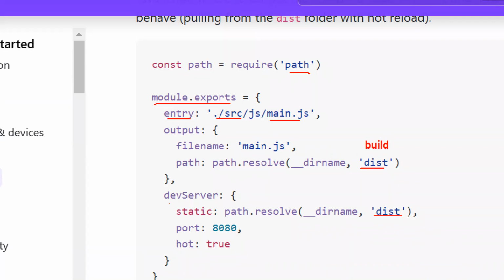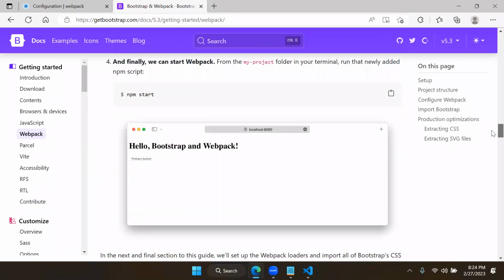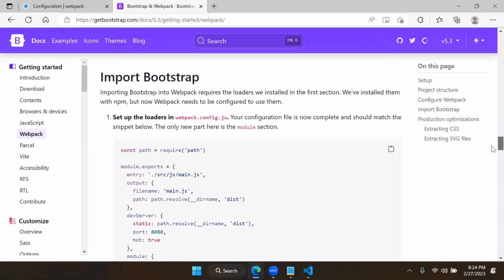See the development server. Which port number is it using? 8080. Our React application is using 3000. You can change the port number here. We have to configure the settings and change the port number, where to run. For that, we have to import the libraries. Remember, this is Webpack. What is the advantage of configuring?